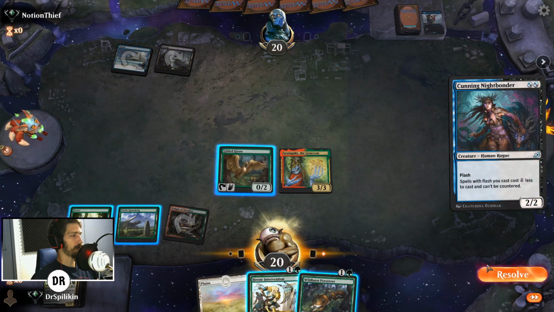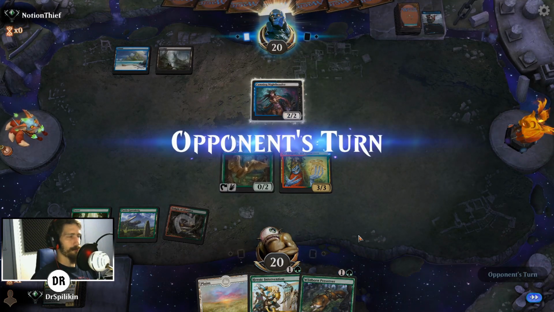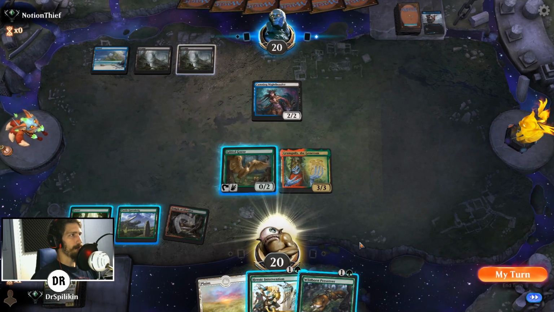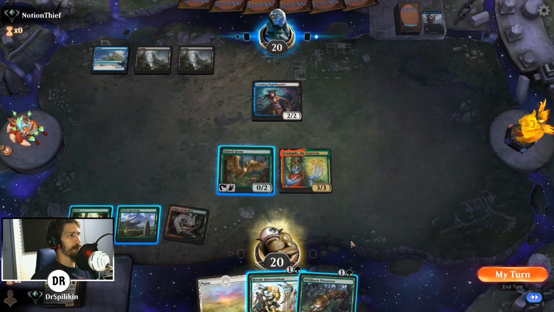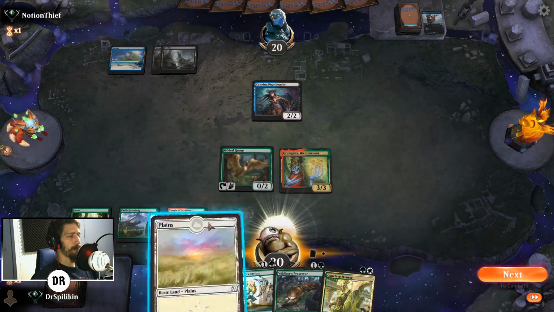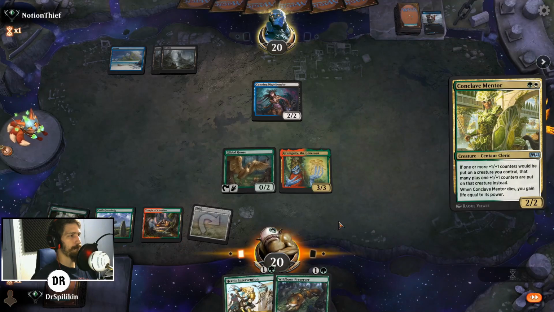Cunning Nightbonder. Well, that's fine. And see, even best case scenario, worst case, whatever you want to say, they don't play anything. I could play Wildborn here, but we would lose the protection on the Grumgully. I'm not gonna risk it because we have Conclave come down here, and then we still have the mana for Heroic.